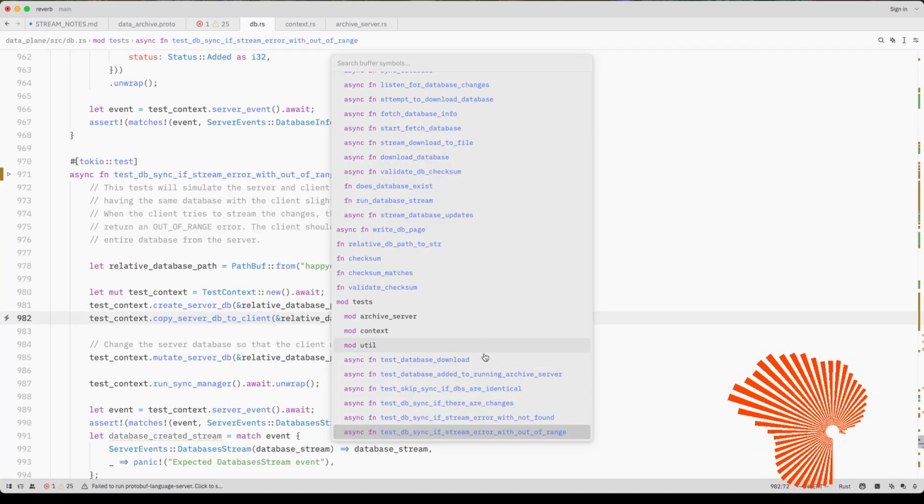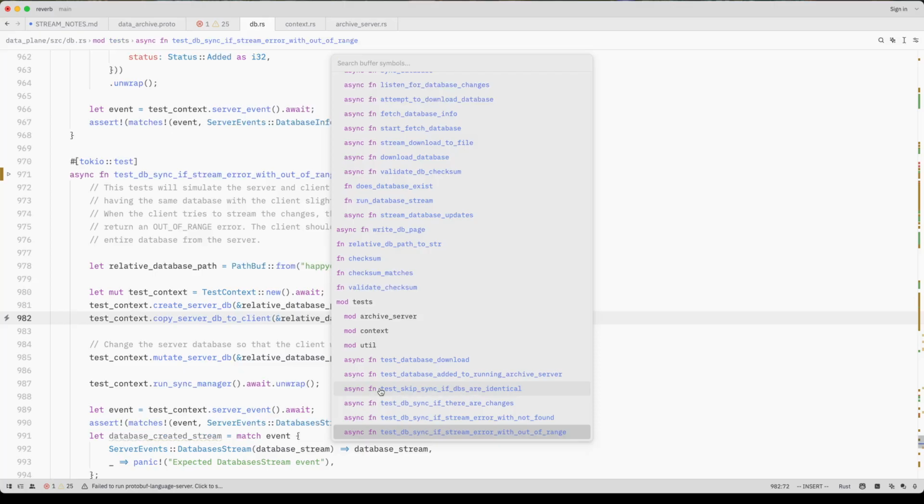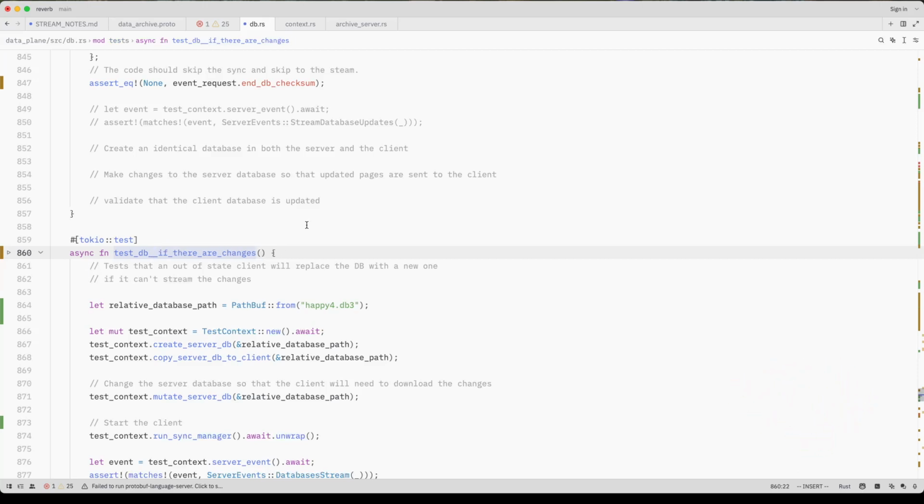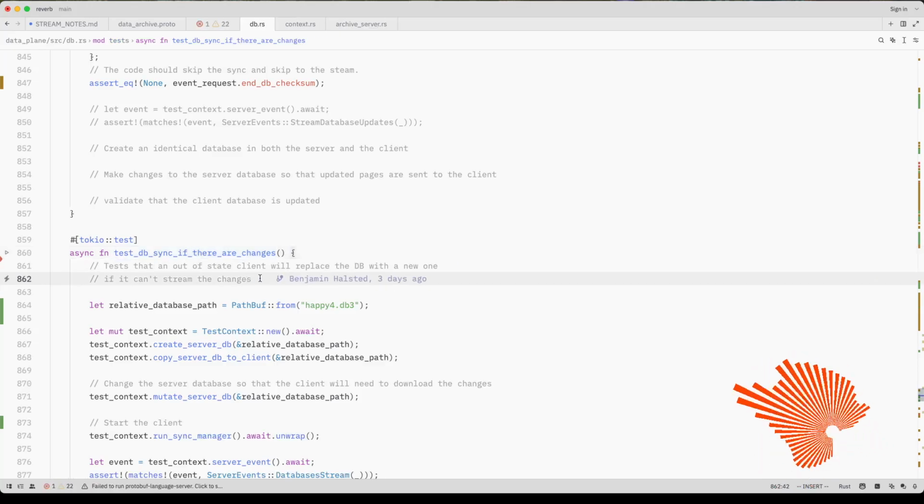Now to go back to where we were. STB, and this one is actually download. Oh no, this is still a sync. This is still a sync. And this is incorrect.